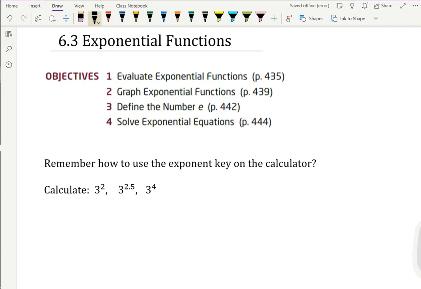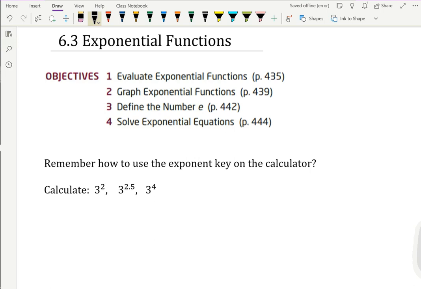We are going to be taking a look at Chapter 6, Section 3 on exponential functions today. Previously, we have looked at linear functions, lines, y equals mx plus b format. We've also taken a look at polynomial functions, functions that are smooth and continuous. We've taken a look at rational functions, functions that have vertical asymptotes and such. And so it's a function where we have a ratio, so a fraction with algebraic operators.